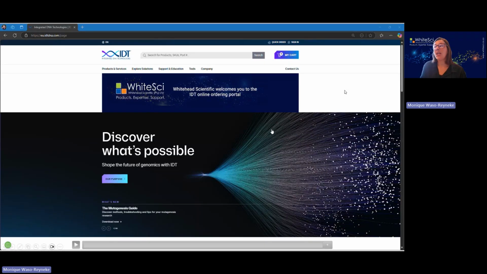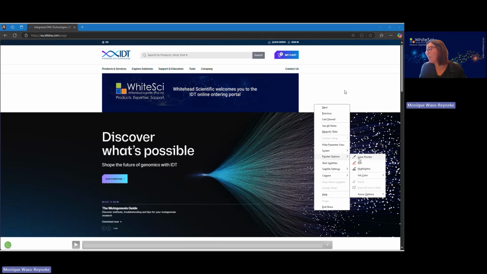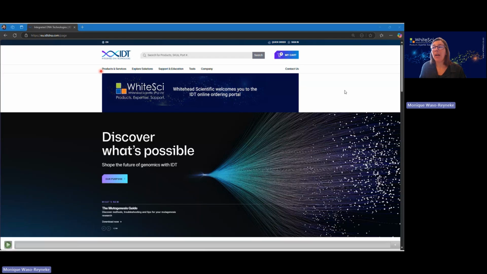This is the landing page. Now, at the top, you will see, I'm just going to grab my pointer here, we have these tiles: Products and Services, Solutions, Education, Tools, and Company. Now, these are drop-down menus for easy navigation online. You will also see at the top here a sign-in button where you can sign into your IDT profile, and this is very useful if you have a profile to access all the tools and to generate your own quotes. At the top here, you have your IDT button, which will always bring you back to this landing page if you have navigated the portal and are looking for information.